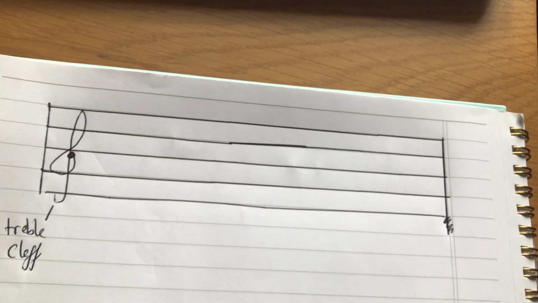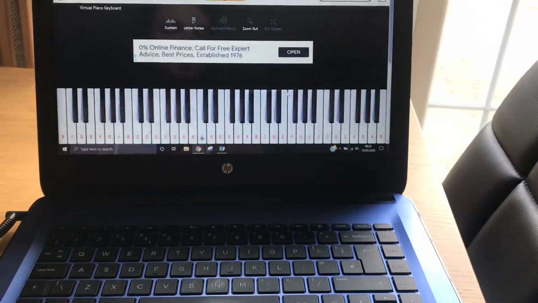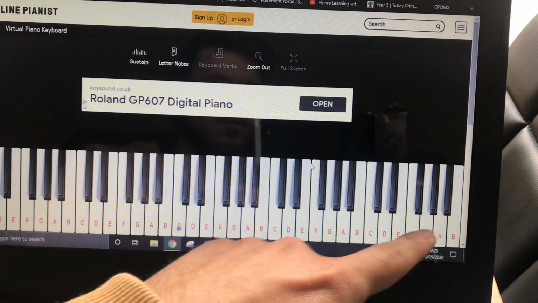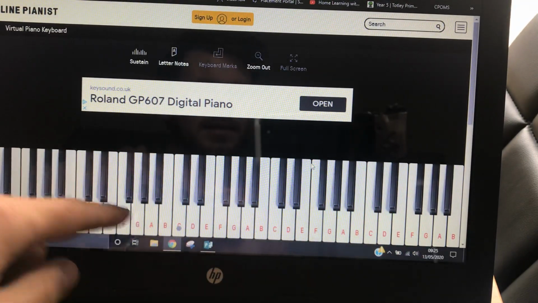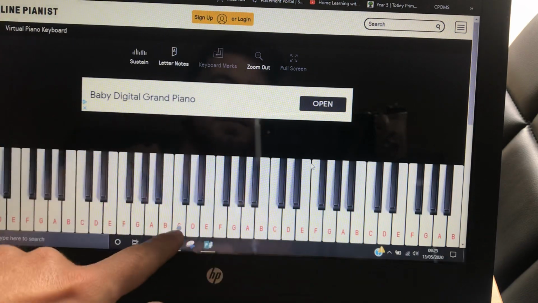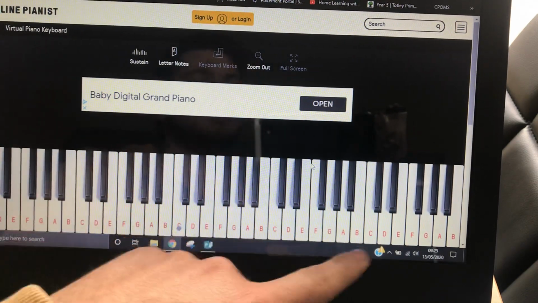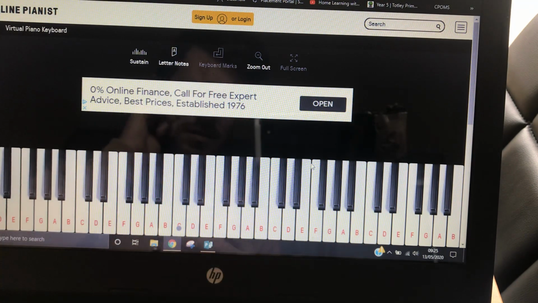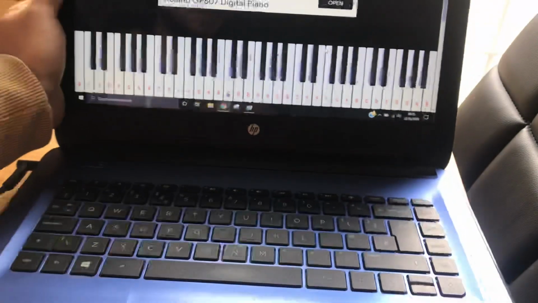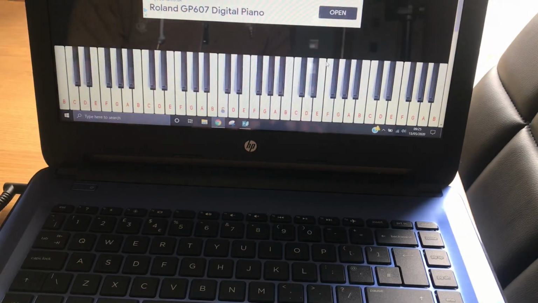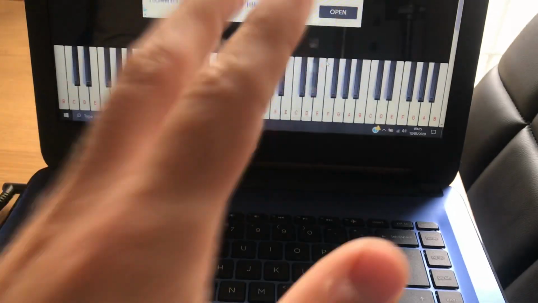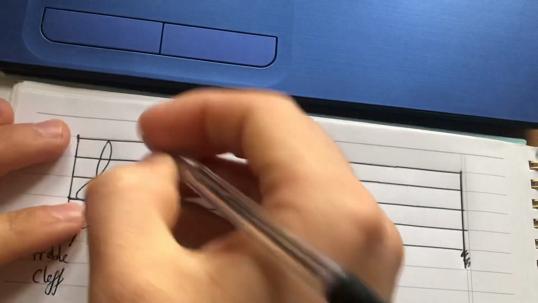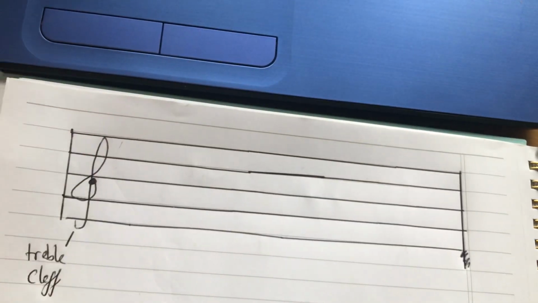Treble clef. That tells you that all the notes that are on your piece of music are from middle C upwards. Okay, you can technically go down a little bit more, but I'm not going to go there. Treble clef means C upwards for now. You can write them a little bit lower, but it's not very often. If you're wondering, on your left, this will be your right hand on your piano. On the left hand, you'd have the bass clef. But let's go back down here. So you've got your treble clef. You would also have some timings in here, but we'll look at that on Friday. So I'm just going to leave it as that for now.